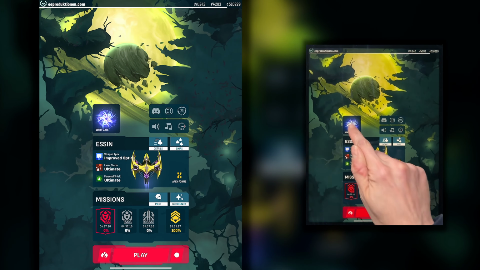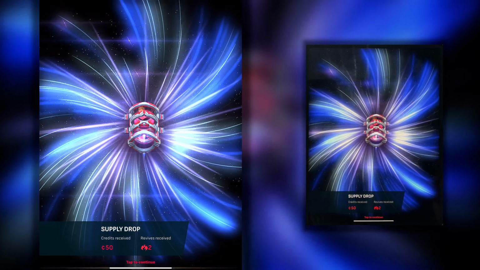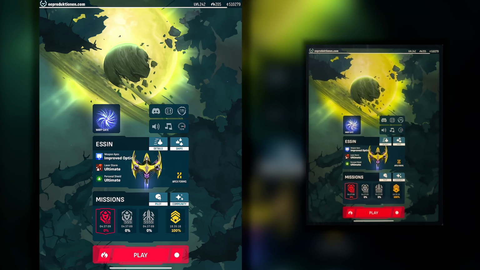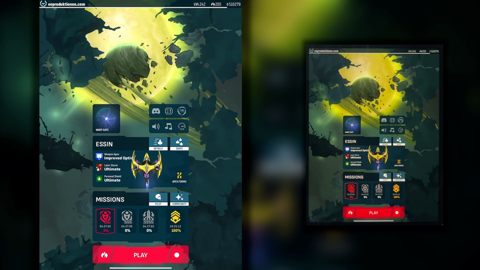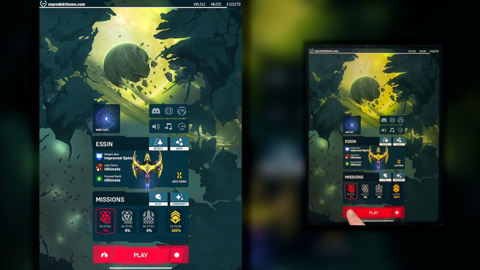Thanks, Operator Mian. Our warp gate is also ready to be activated. So let's open the old warp gate. Supply drop: 50 coins and 2 revives. Okay, so time to find a new opportunity to spend in-game money. There isn't one yet, but maybe it will be added with an update.